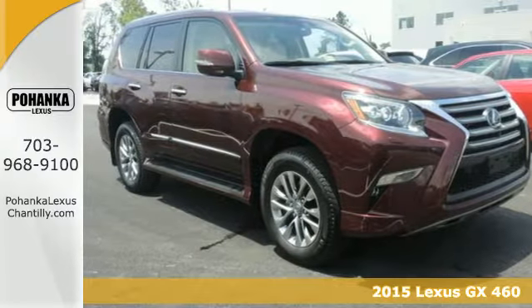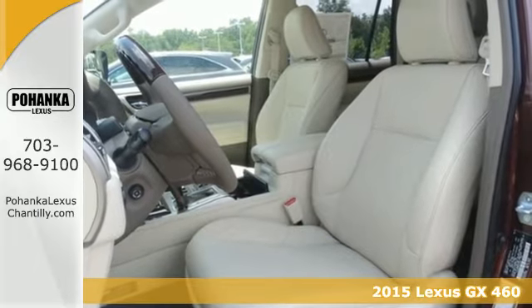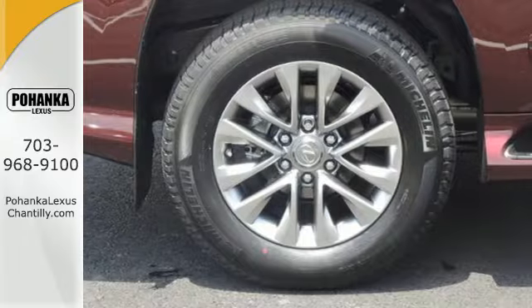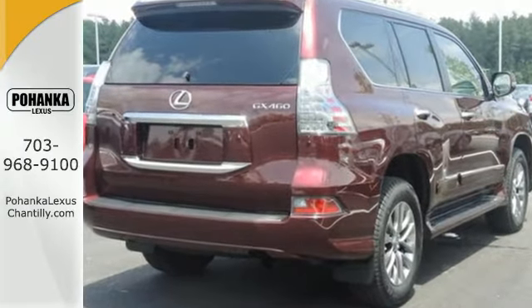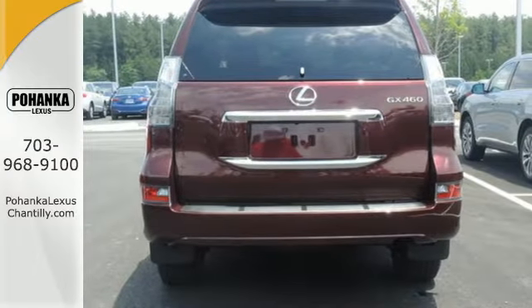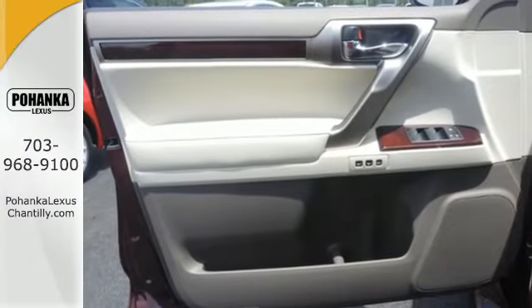Here's the 2015 Lexus GX460. Inspire a new sense of outdoor adventure in a vehicle that can simultaneously impress with its style and grace on any street downtown. To keep things sturdy, the Kinetic Dynamic Suspension System fixes the stabilizer bars during asphalt driving while automatically allowing independent movement to each wheel when you venture onto less refined grounds.